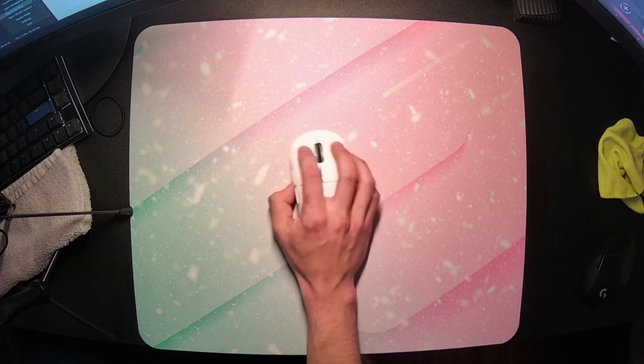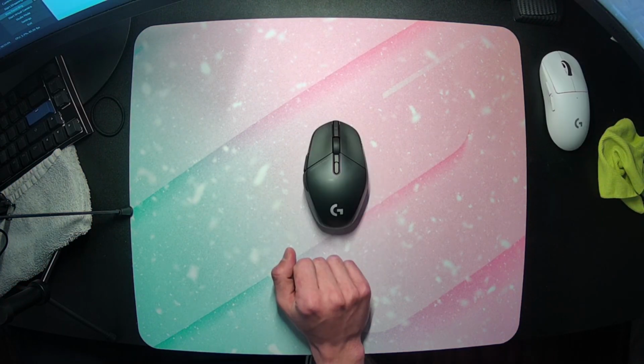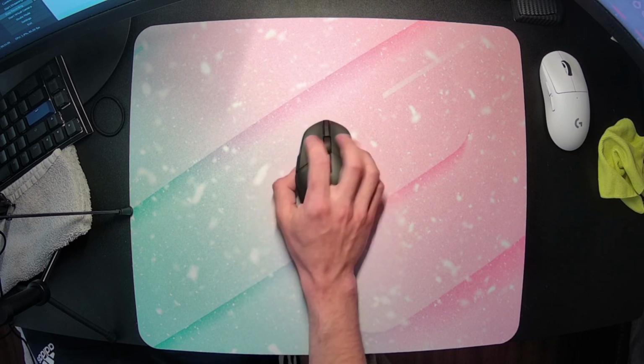This style of grip is what I always use if a certain shape allows it, and it is by far what I'm most comfortable with using. Now back to the mouse in question, the G303. This pretty radical looking diamond shaped design was tailor made for this one specific style of grip.